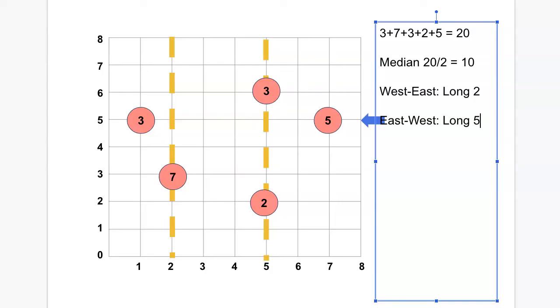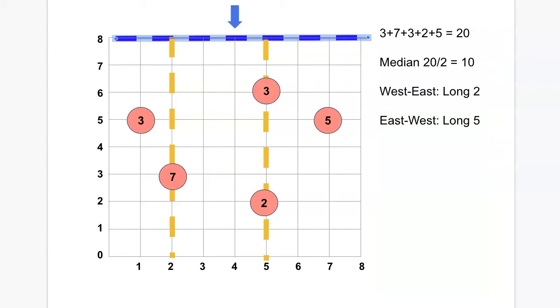Now I want to do the same on the other dimension, so along the y-axis. Same process here, we want to move downwards from north to south through the grid taking account of all of the different weightings as we go until we hit our median. Moving through latitude 8, latitude 7 there's nothing there, we get to latitude 6 there's 3, add that to the aggregate, move down to latitude 5 we get 3 and 5, so at that stage we've got 3 from latitude 6 plus 3 plus 5, we're now at 11, so we've hit our median and I'm going to mark that and take note of it.